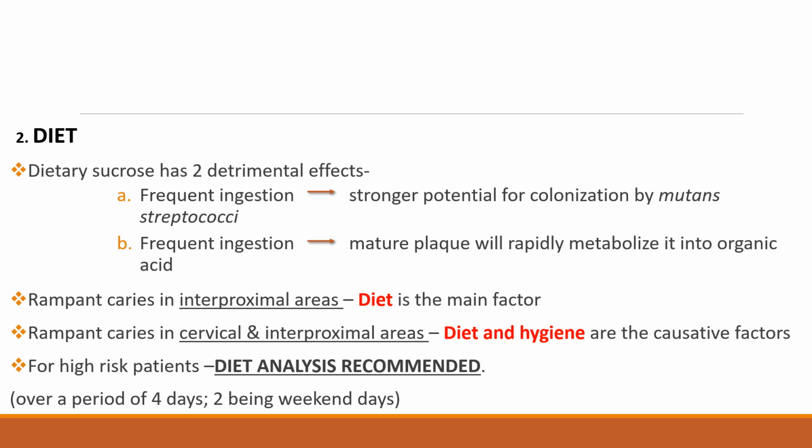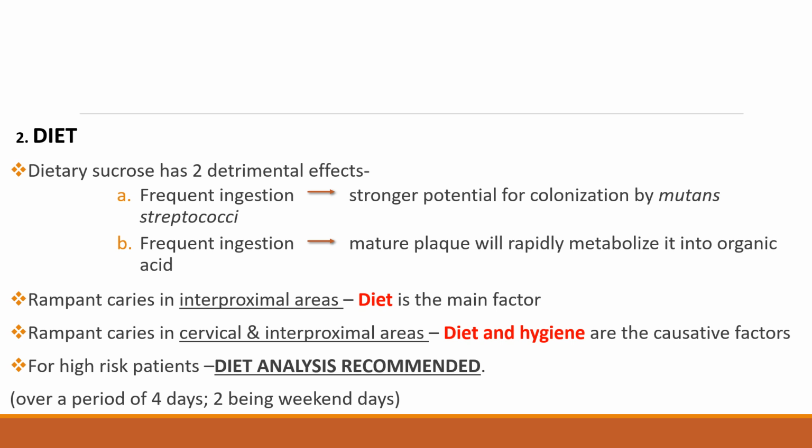The second is the diet. So, like we've discussed earlier, dietary analysis needs to be done for each patient. So, we need to inquire about the frequency and quantity of fermentable carbohydrate intake, acidic beverages intake, sugar, candies, lozenges, all of this. The entire goal of dietary counseling is to identify the source of sucrose and acidic beverage in the diet and then to reduce the frequency of ingestion.